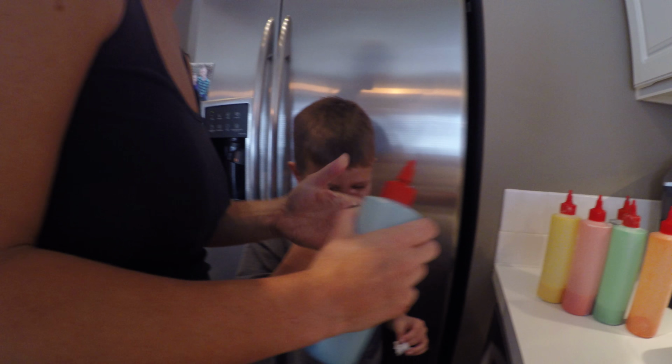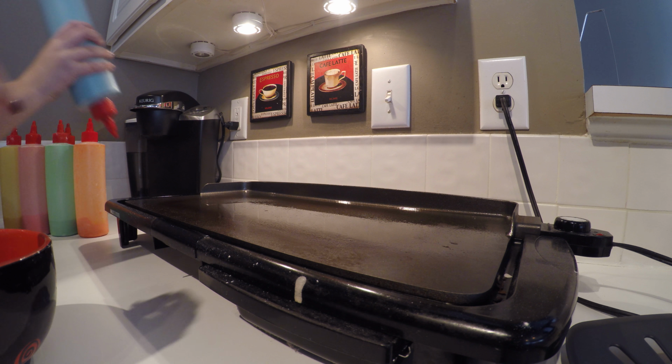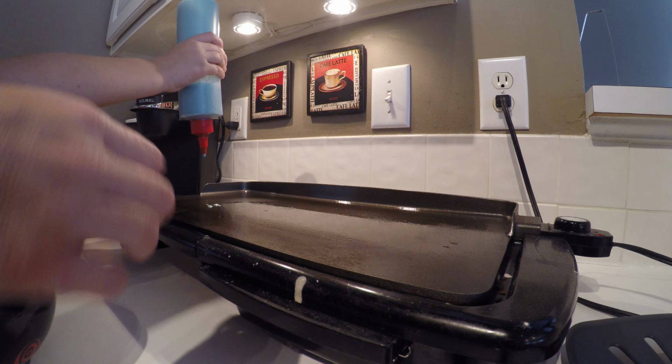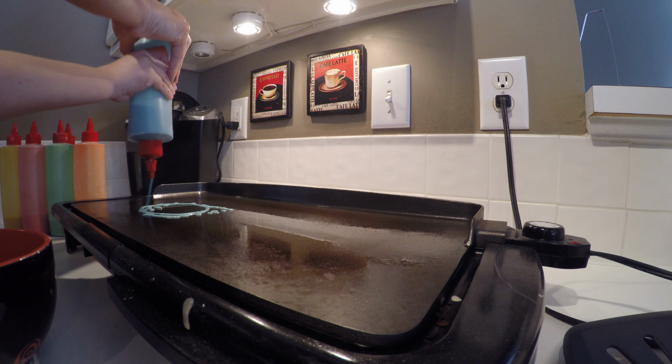That just exploded. Do I have to color it in? Yeah, so do a circle and then color it in, and just don't touch. Here, hold on a second. There you go. Okay, just do a smaller one. There you go.